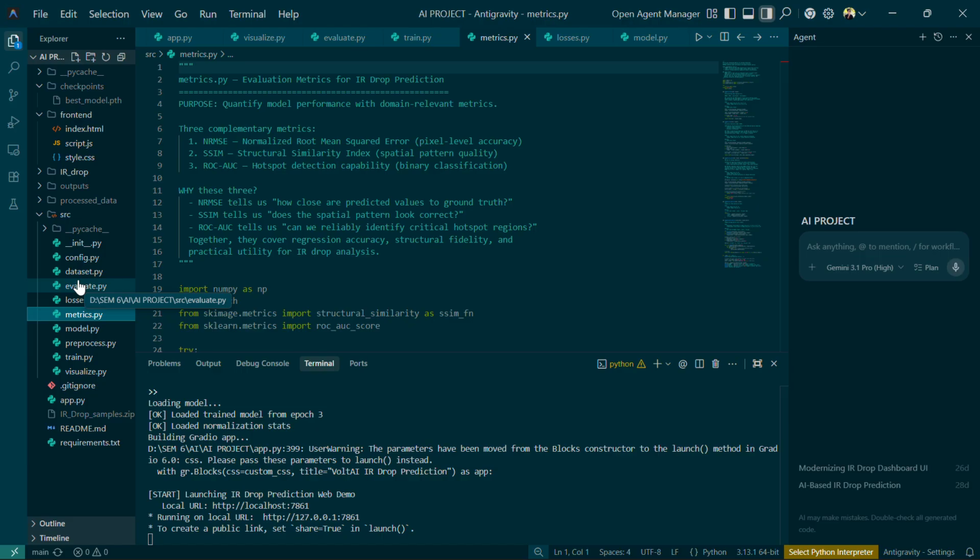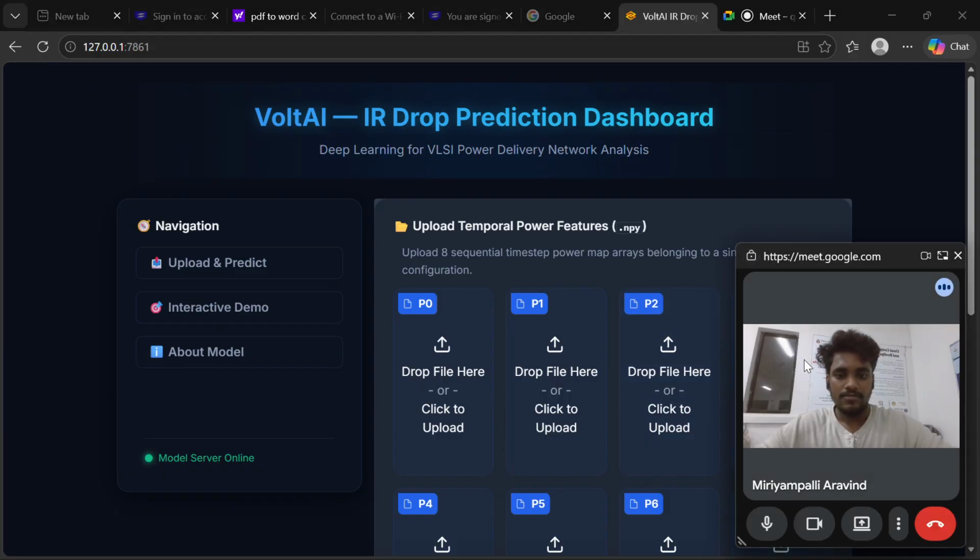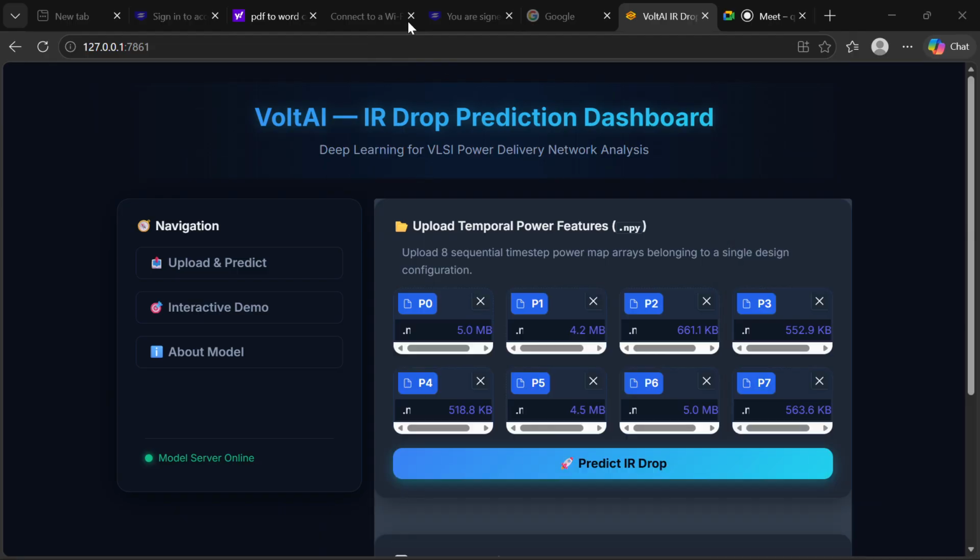Finally, I integrated the project with a web interface using Gradio, and currently the local web demo is running successfully on localhost, as I will show you. This is my IR prediction dashboard.